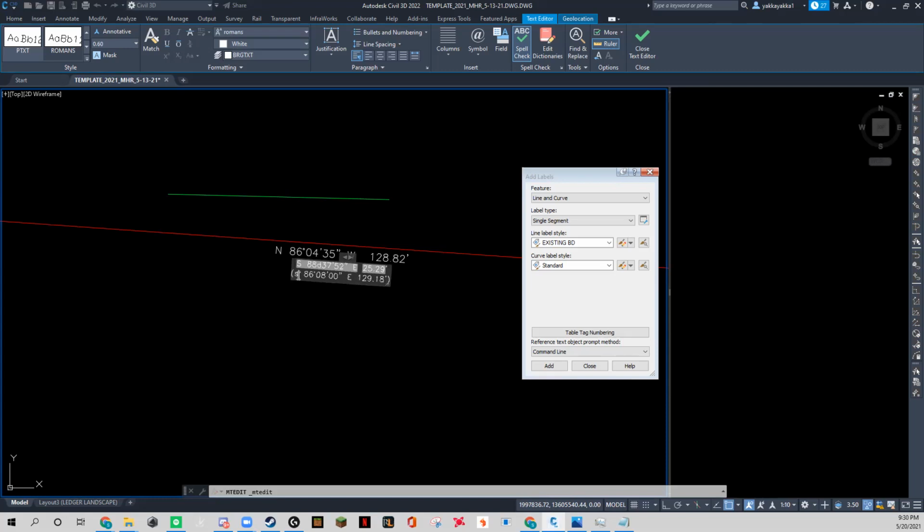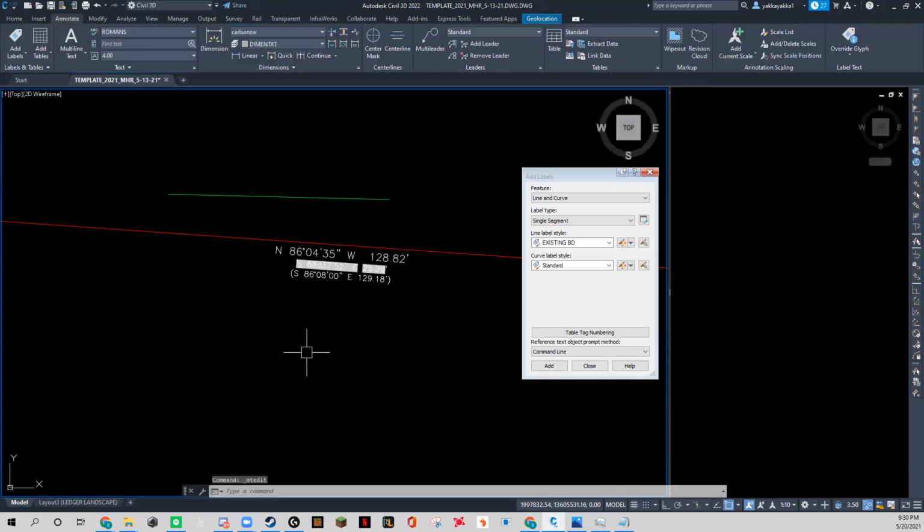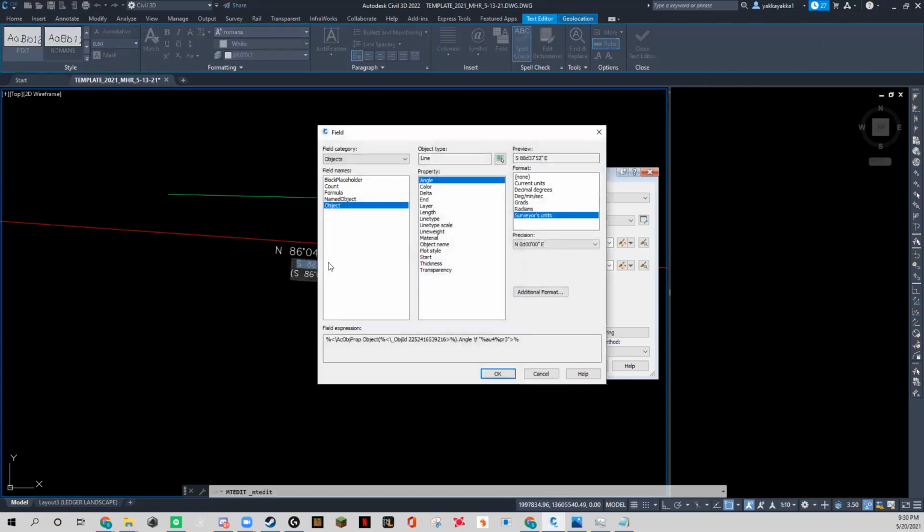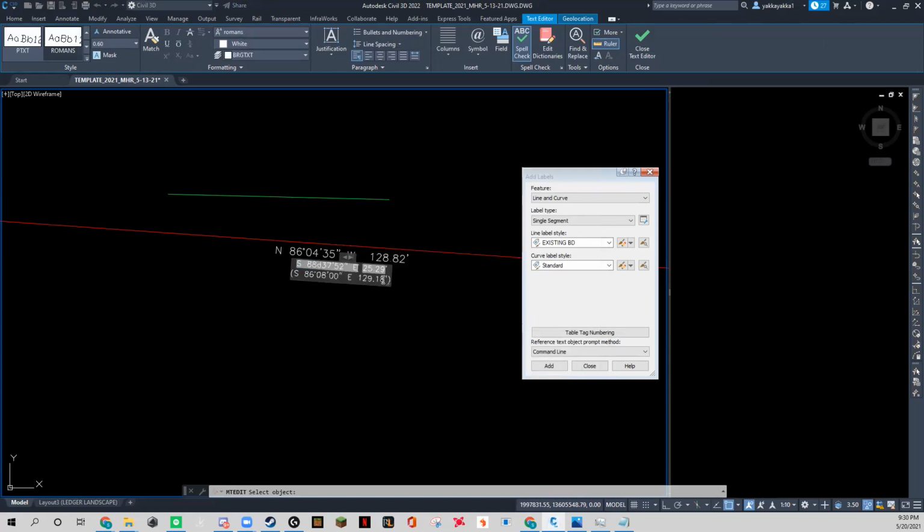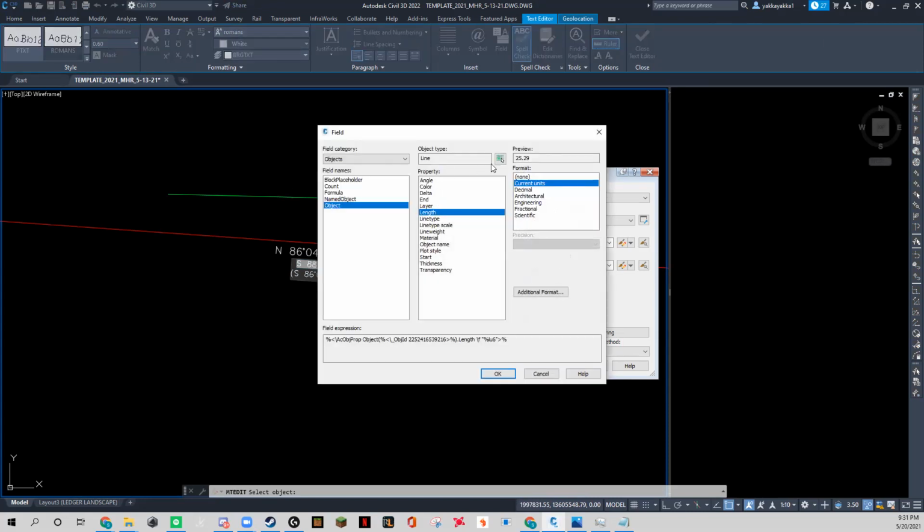So that is actually faster. But if I were to do it this way, you go object, select the object, go to angle, surveyor. This one, I don't know.